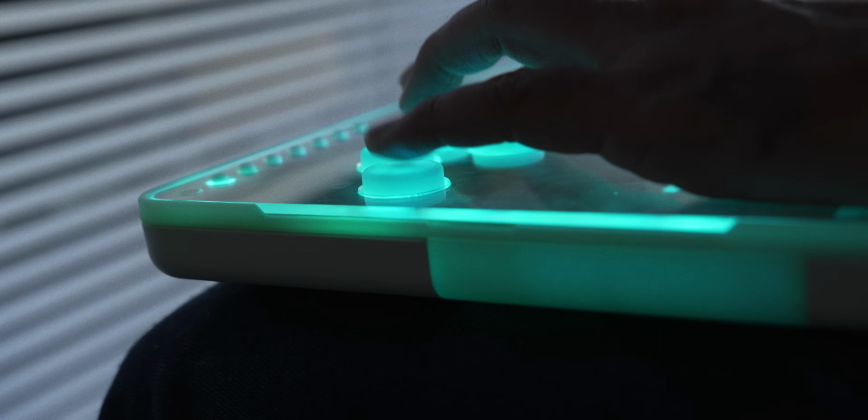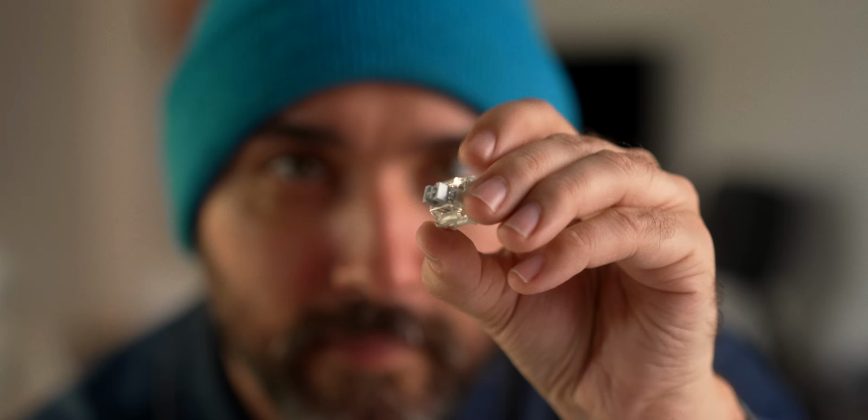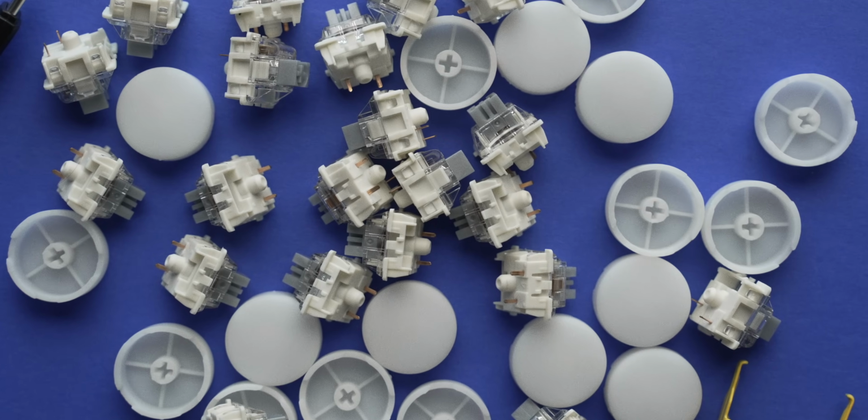Now again, modularity and customization is a big focus of this thing. However, there are of course things that are kind of stock default about it, one of which is the switch type that it comes with. These are using a Gateron Silver switch, which has a button feel that I would say is very similar to a lot of traditional arcade stick buttons, where they're very light on resistance, there's not really a clicky feedback or anything like that, but allows for very smooth and rapid presses across the buttons.